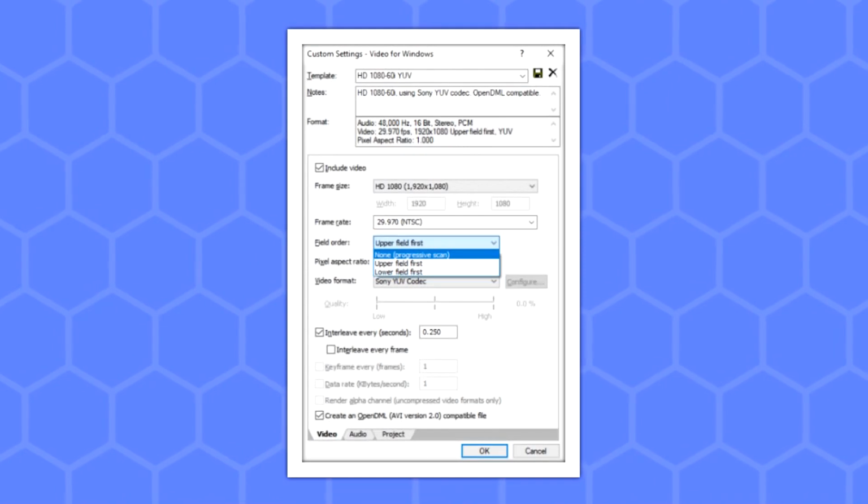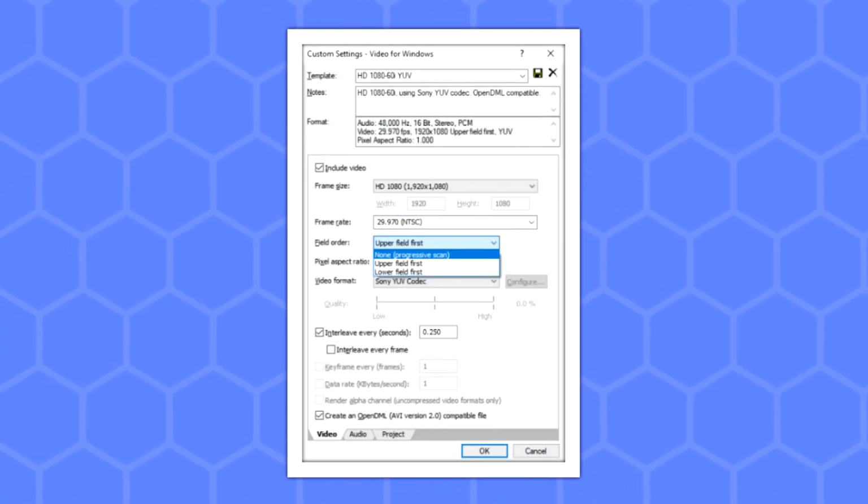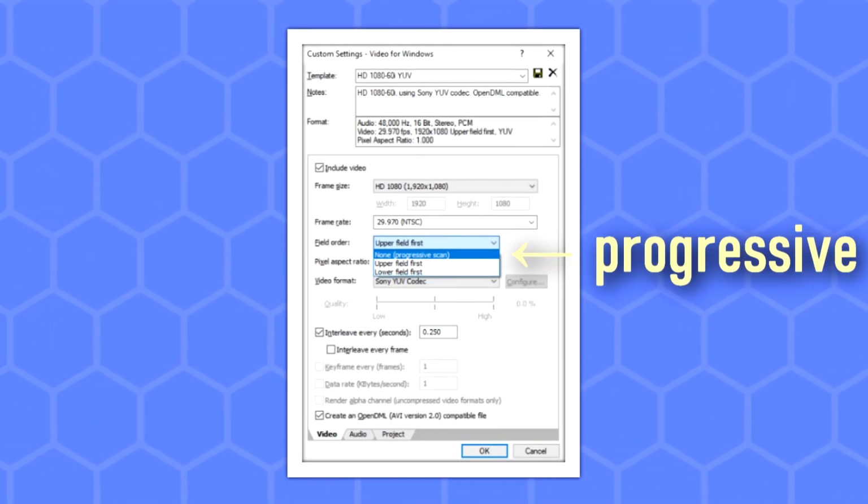In today's video we are going to be looking at progressive versus interlaced. If you've used an editing software before, you have probably seen these two options in your rendering settings, progressive and interlaced. Now, I'm going to distinguish the differences between both of them in today's video, but first we need to look at the notation, or how these are generally shown on editing software.